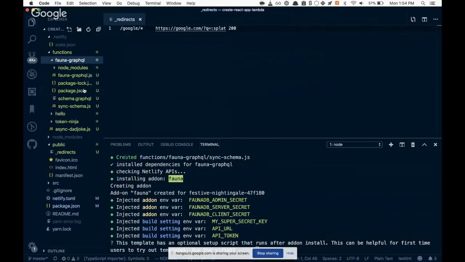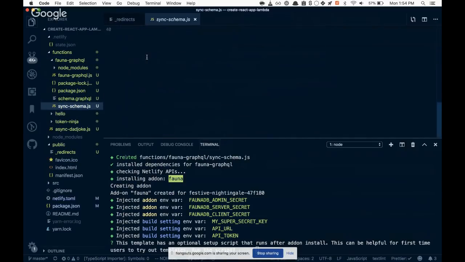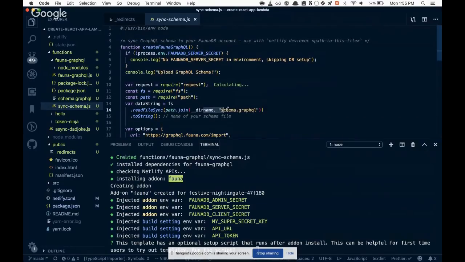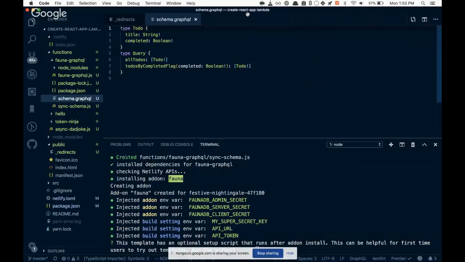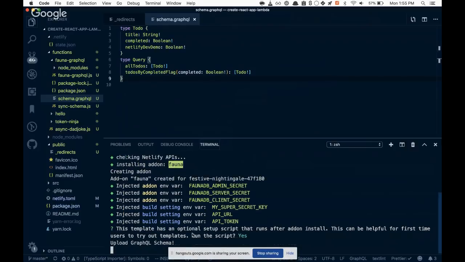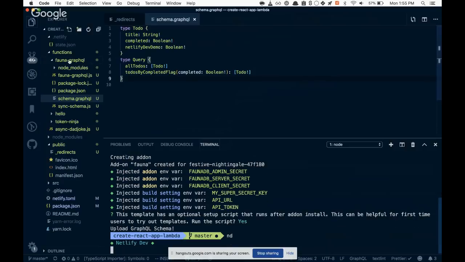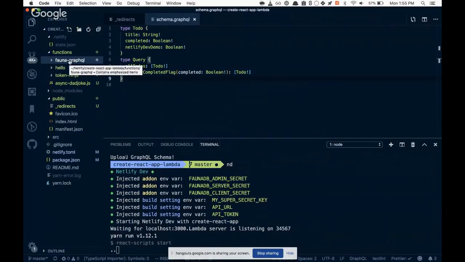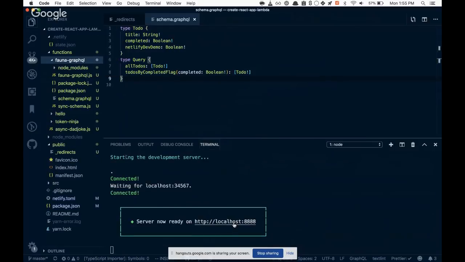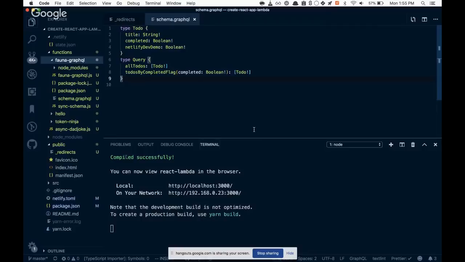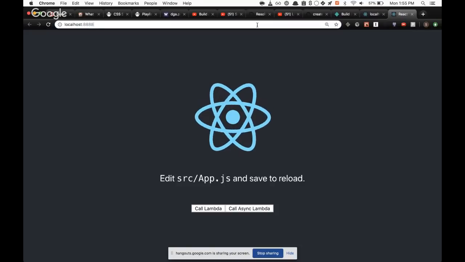So down in here, I have a setup script, sync schema. And that basically just looks at schema.graphql and uploads that to their server, which is expecting something like that. So I'm just going to say here, Netlify Dev Demo Boolean, and say yes. And so now it's uploading that schema. And now when we run Netlify Dev again, we'll have this function set up and working locally with the backend set up by our partner. So the more add-ons we have, the more powerful this is going to be.